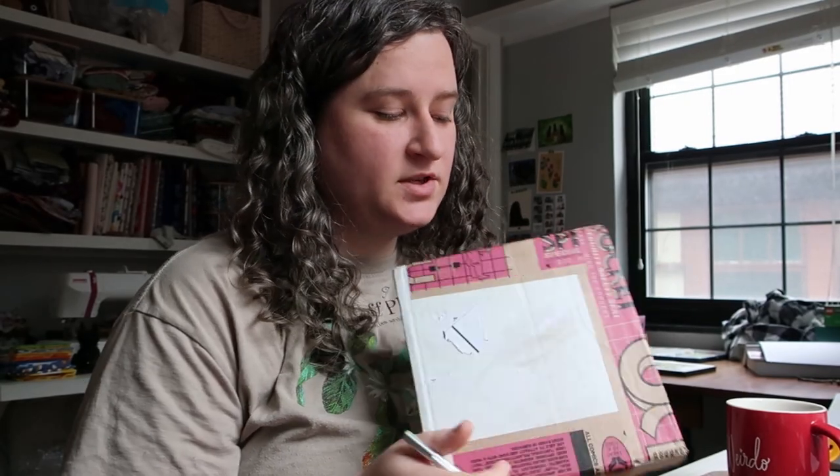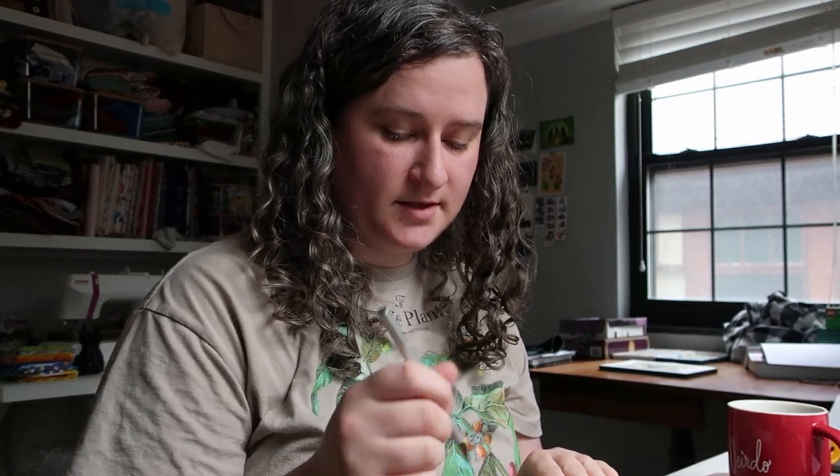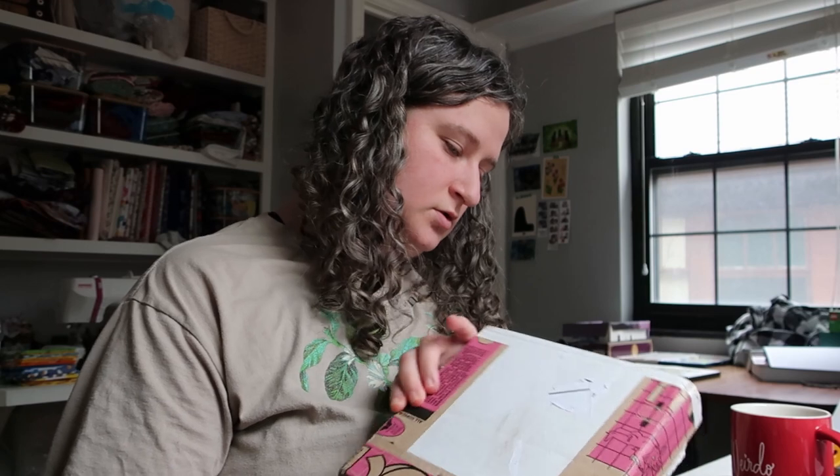Okay, so my copy of Joyce Sand's book, Sugar and Other Stories, came in the mail today. It's published by Silver Sprocket, and I believe it came straight from them, straight from the publisher. That's what the tape looks like anyways. So I peeled off the address label, and I'm going to do my best to cut this open without ruining the book.